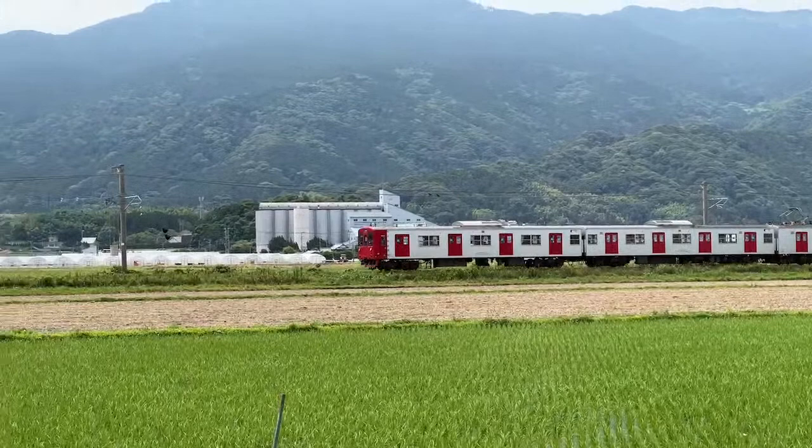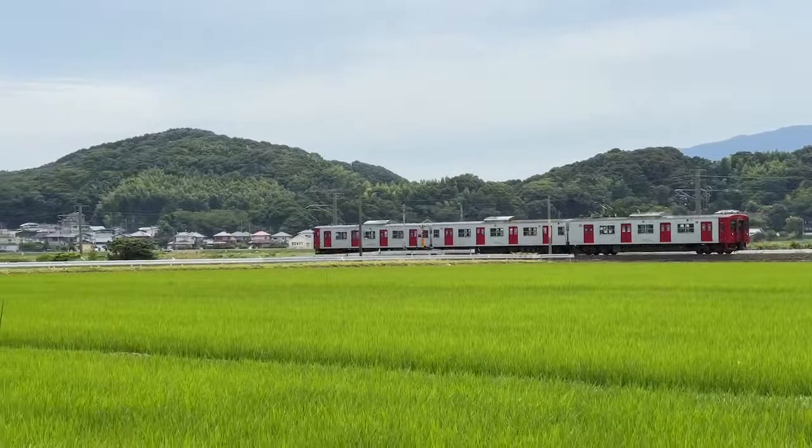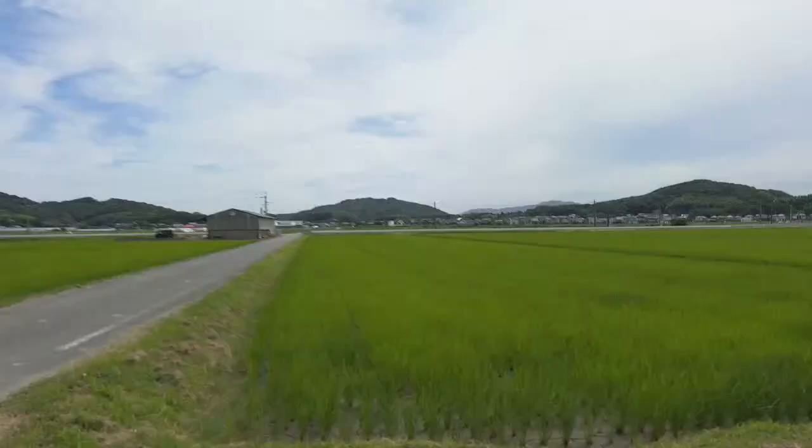That is the local train that actually goes right into Fukuoka City. In fact, Ikisan is the nearest station. From there, it's just 45 minutes to Tenjin. And 55 minutes takes you to the international airport. So much as we are in the deep, deep country here, this is a great place.